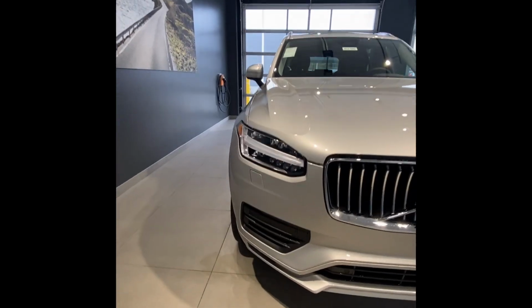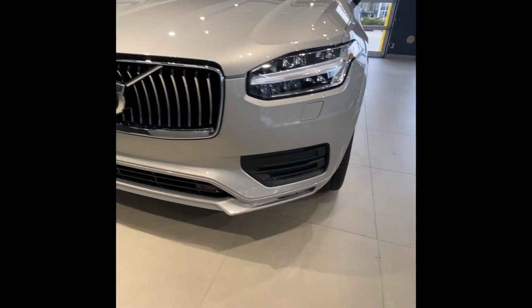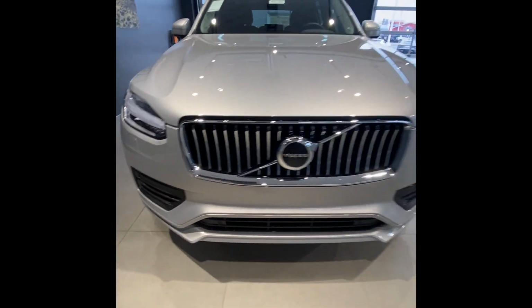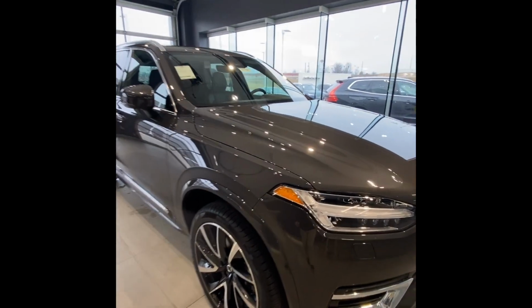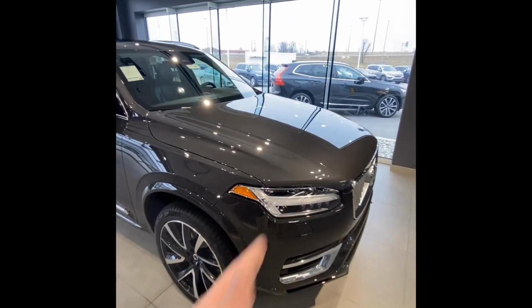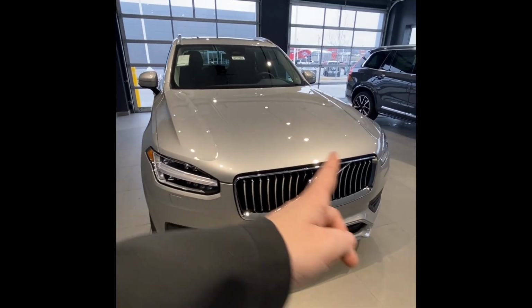We'll start on the front of the Core here. I want you to notice a couple things. Number one, we're going to talk about parking sensors. On the front of the Core, we have 4 of them. 1, 2, 3, and 4. Those are going to help you give eyes where you do not have them. We're going to have 2 additional ones here on the Plus. So you can see those are up here on the front fender. That's going to really help you out when you're backing up and turning to prevent you from hitting the corners on anything.